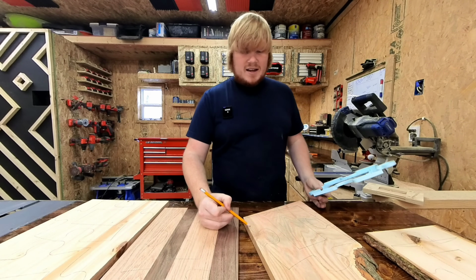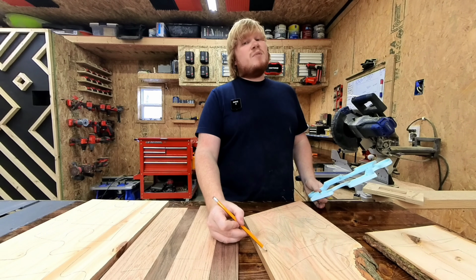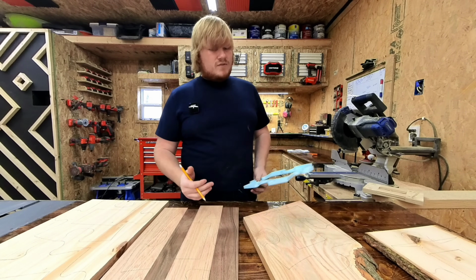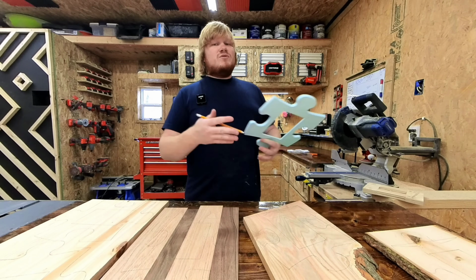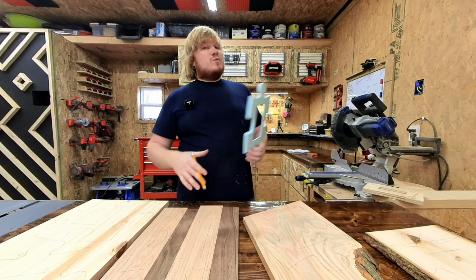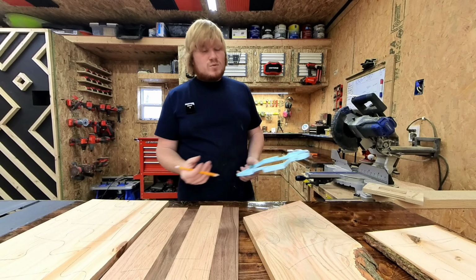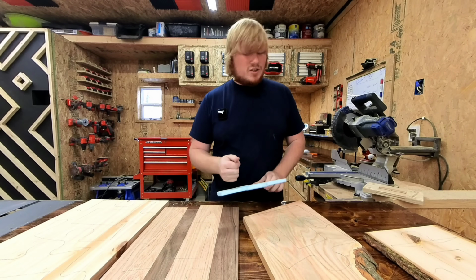Otherwise, you can cut exactly on this line with the bandsaw. You can try to get it cut out with a jigsaw if you have either of those tools, and then sand it out smooth so that they lock together. It's a little bit more work, but again, if you're not comfortable, just work at your comfort level. That's what we're asking. The interiors are a little bit different.